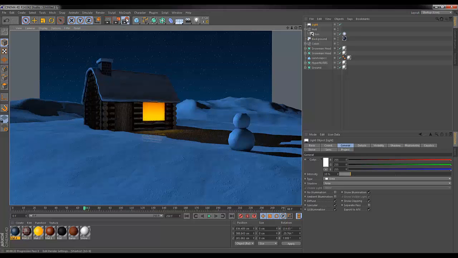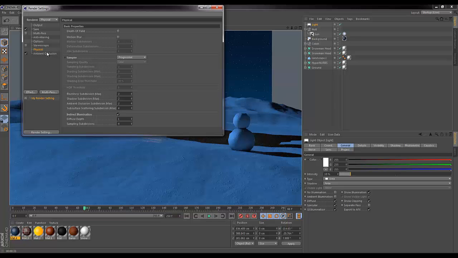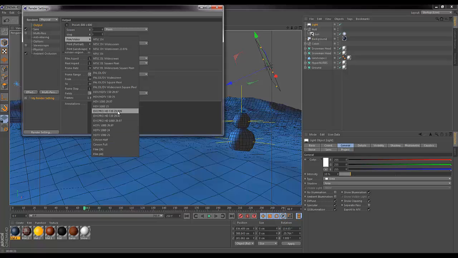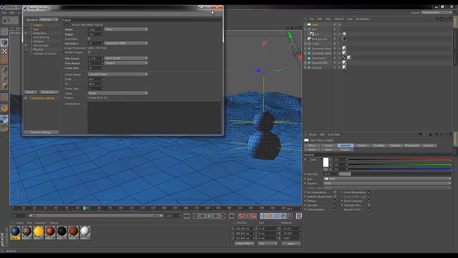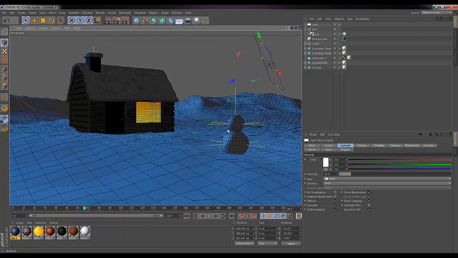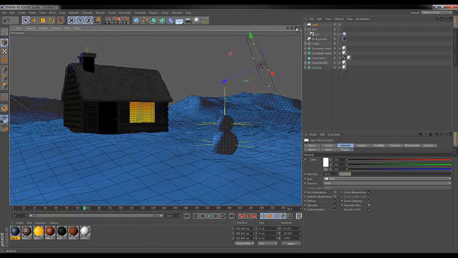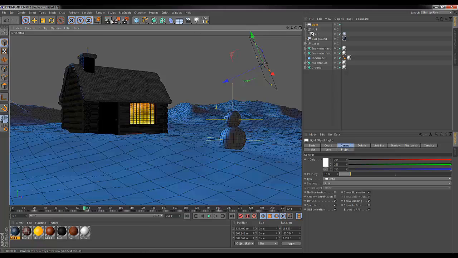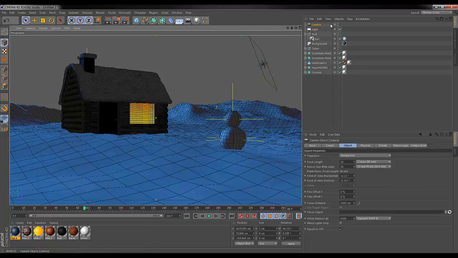Let's finish off here with setting it to a slightly higher resolution, so something like this, and move our camera. Okay, and let's set that. Oh, we have to actually create a camera, that's right, because we're using the physical render.